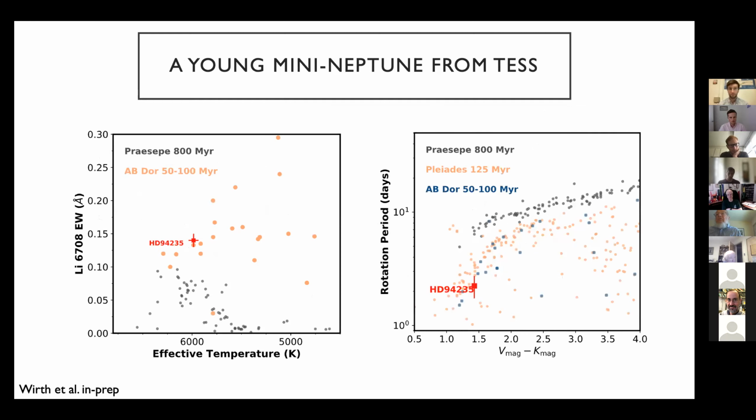Okay, just like the other system, it doesn't necessarily have to be young because it has this rotational variability. So we need to have other ways we can see the youth of the system. One way is we obtained some radial velocities of the system, and we know the proper motions from Gaia, and so with those 3 vectors, we're able to see the true three-dimensional motion of the star.